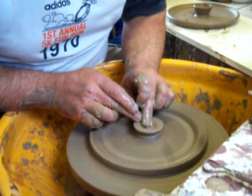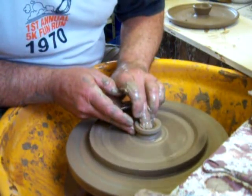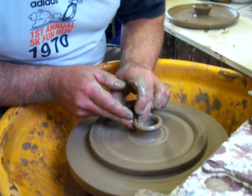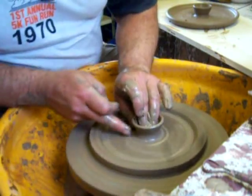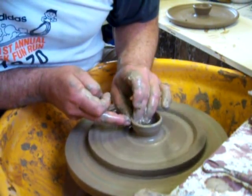Throw the egg cup. These are egg cup plates. Basically, the idea is that, especially for little kiddies, when they have an egg cup on a plate, they tend to knock it all over the place. So what I do is throw it all in one, so the egg cup is in the middle.